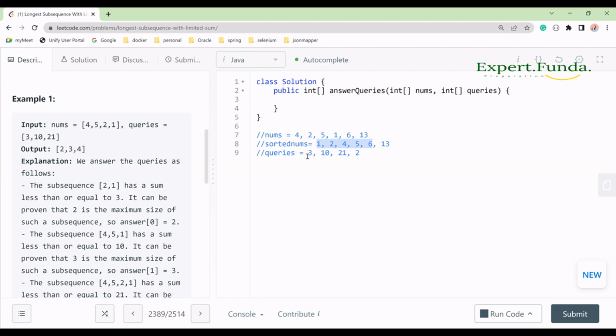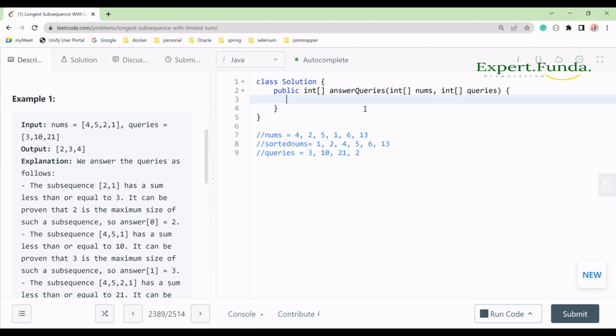So sorting is better than collecting from the subsequence. It will reset your nums in sorted order, and it will be easy to move from left to right. I think you get it.